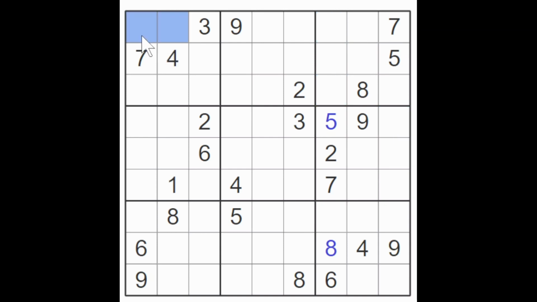One of these must be a 2 because we have a 2 blocking over here and a 2 blocking up here. We also have a 2 here, so one of these must be a 2. And it can't be this square because of the 2 here. So the 2 must go here. And one of these now must be a 2, of course.